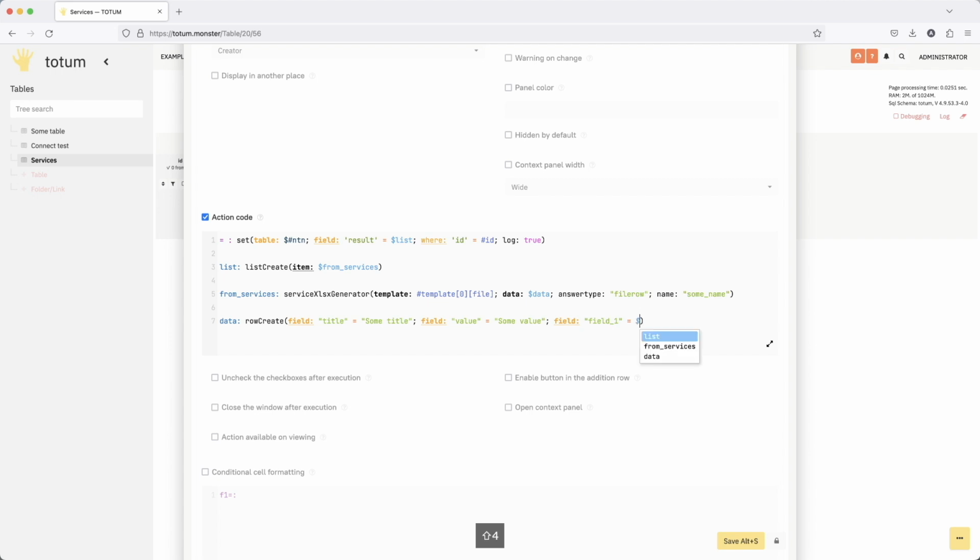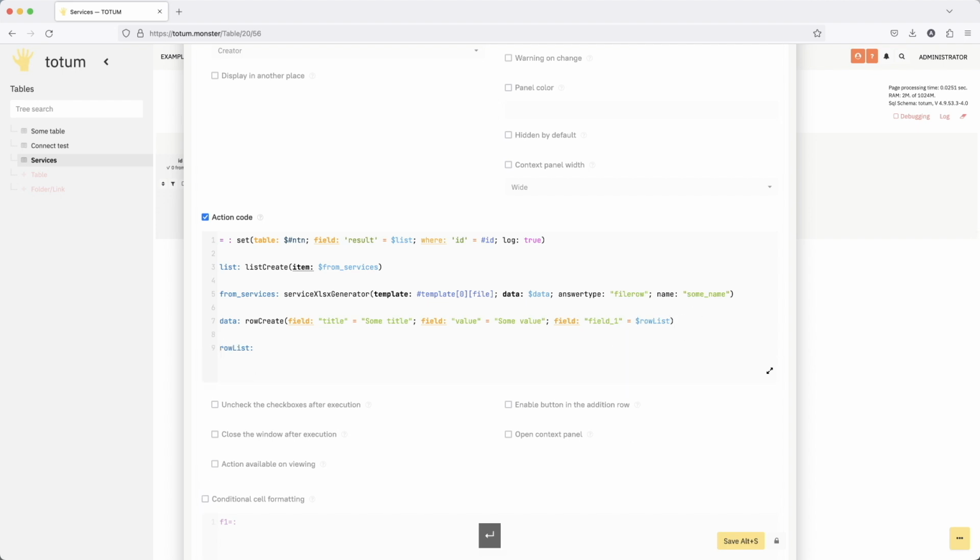And it, in turn, is equal to row list, because further on we have a string part. And here we pass this row list. I'll do here row list crate. You can take it, for example, by some codes from where select row list. But the key story is that we have to have the same keys that we're filling in.